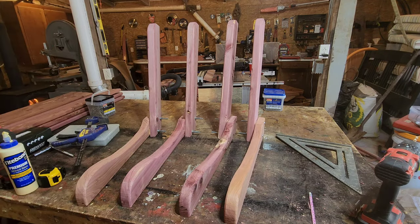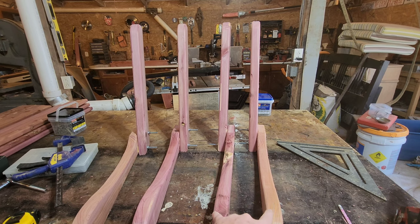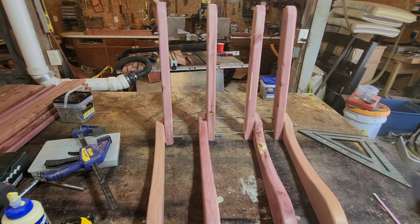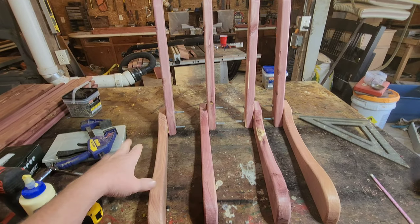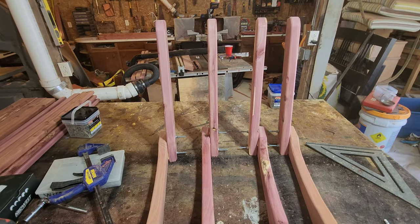Pay attention right here to this detail. You see how these two are lapped on the right? And these two seat parts are lapped on the left. That keeps it symmetrical and even. If you lapped every one of these on the right, it wouldn't look right. And plus, the armrest and uprights wouldn't work out. You'll see how all that works together in the end.